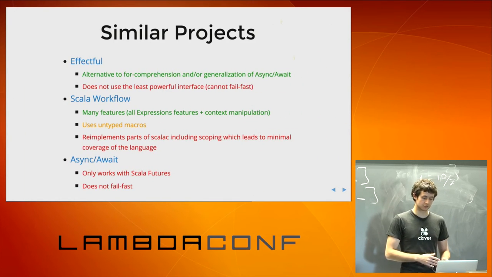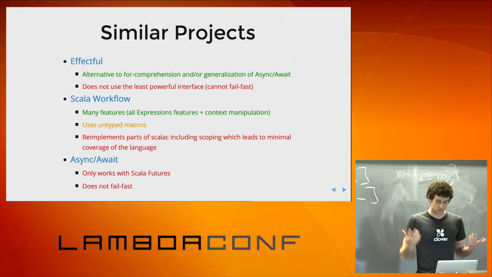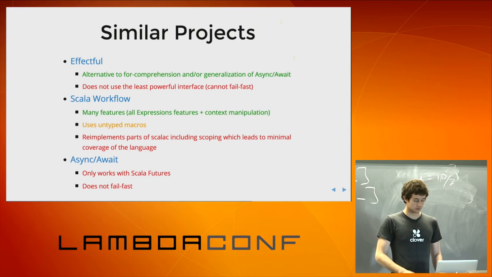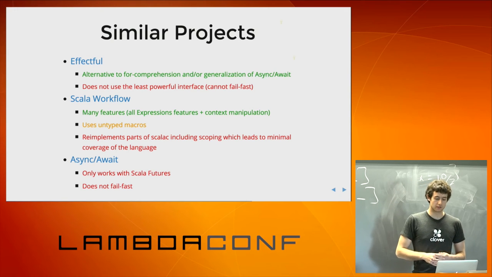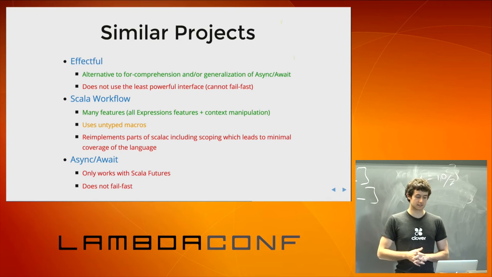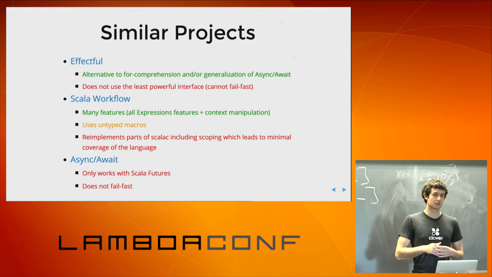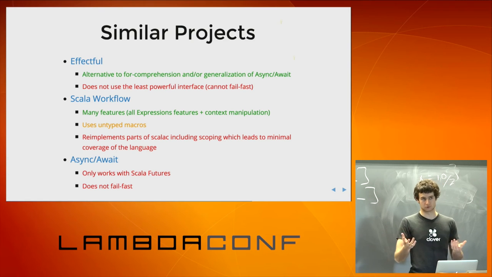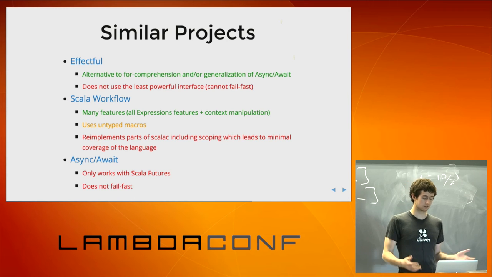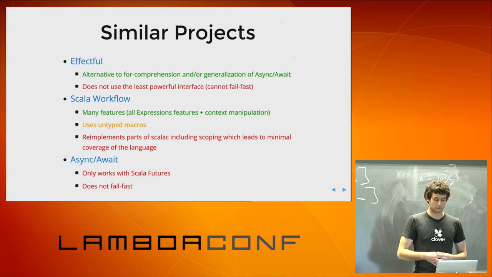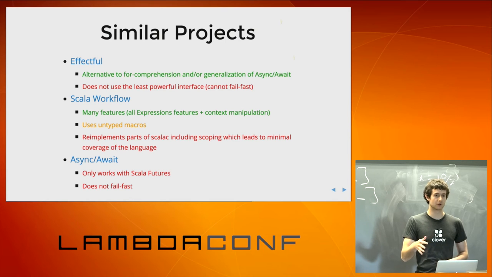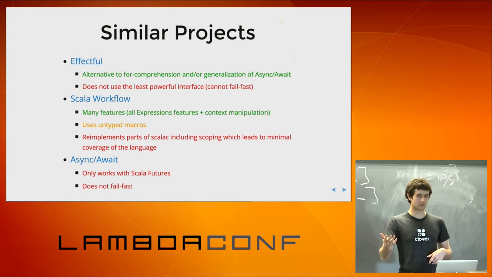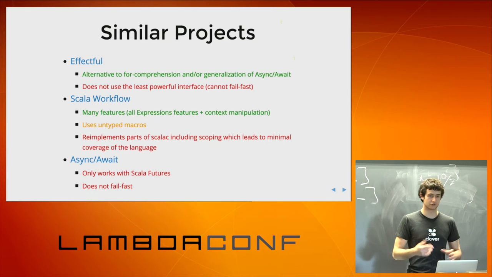There are some similar projects out there, which is comforting. Effectful is a really interesting one — its stated goal is to generalize Scala async-await, so in a way it's very similar to my project. Unfortunately it does not use the least powerful interface, so like for-comprehensions it's always going to use bind or flatMap — you can't fail fast. That was my main motivation at the beginning. Possibly if I had known about effectful when I started, I would have figured out whether there was a way to do this within it. But when I discovered effectful I was pretty far along, so I decided I had more facility working on my own code base.